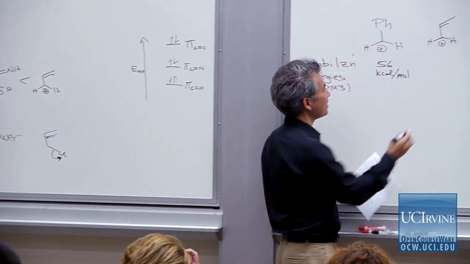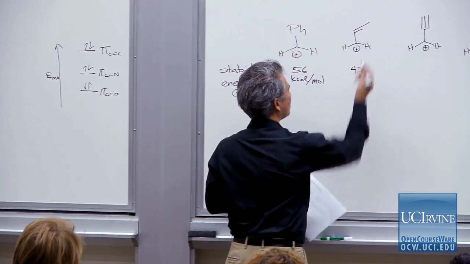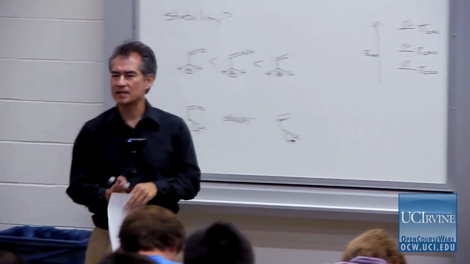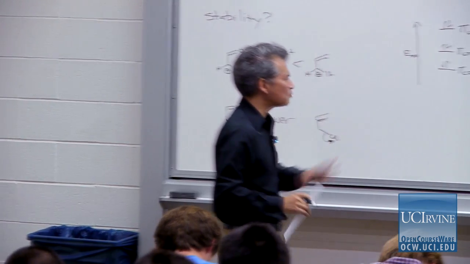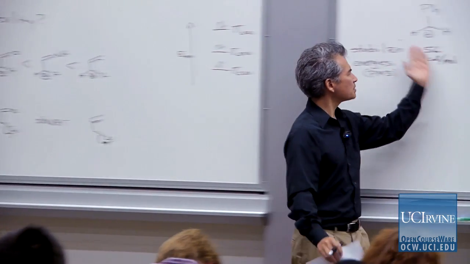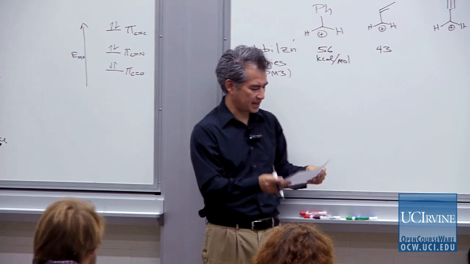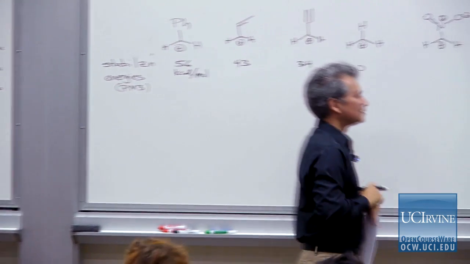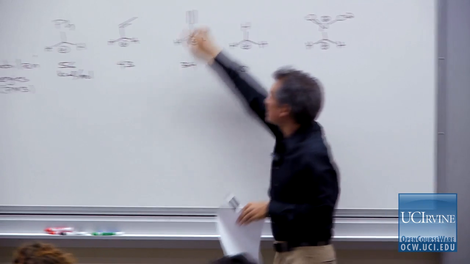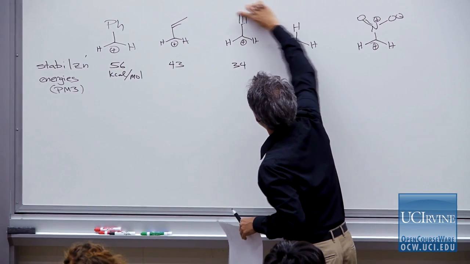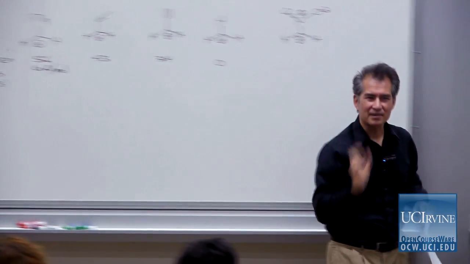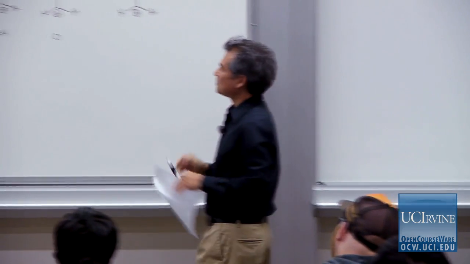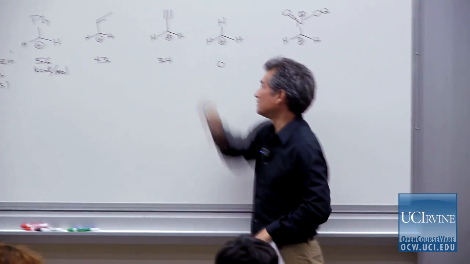An allyl cation is pretty close. These are all in kcals per mole, which means you can convert them into factors of 10 simply by dividing by 1.4. Each 1.4 kcals per mole corresponds to a factor of 10 in stabilization. And then finally, I'll get over here to propargyl. It's not quite as good. Let me make that triple bond pi bond look really short so we can remember that the pi bond's very short, very stable pi bond, not very nucleophilic.